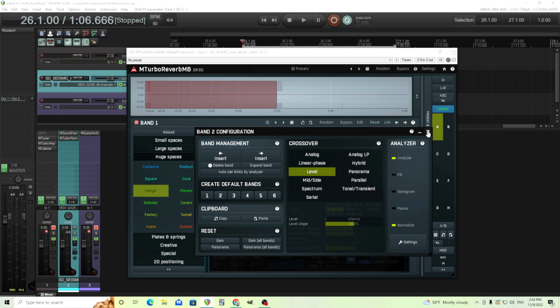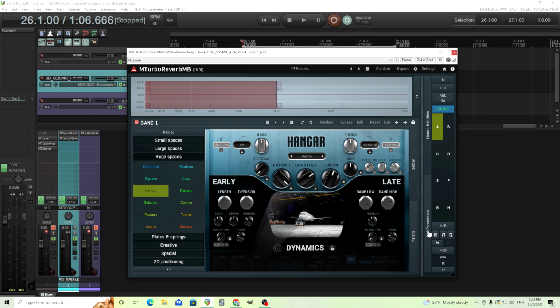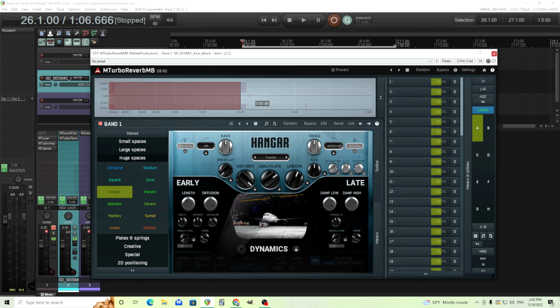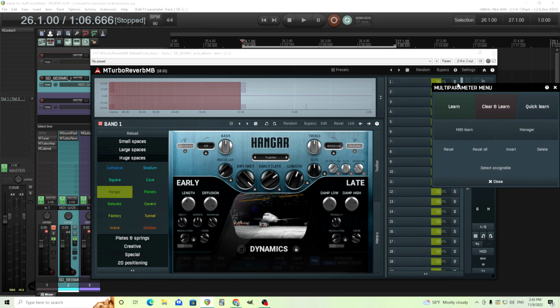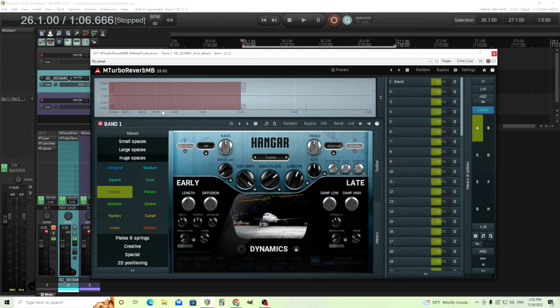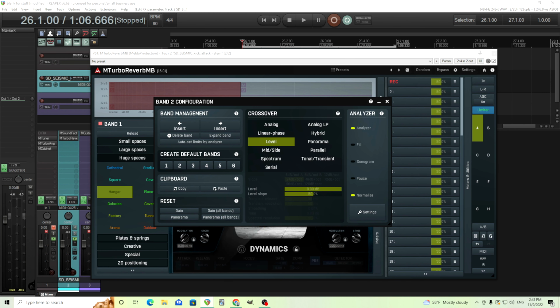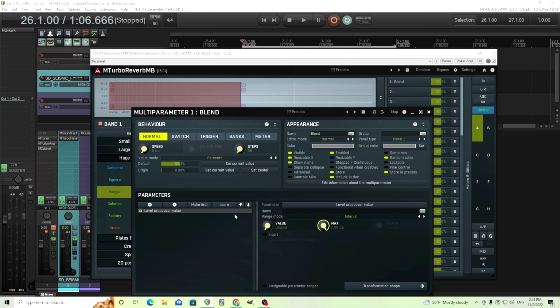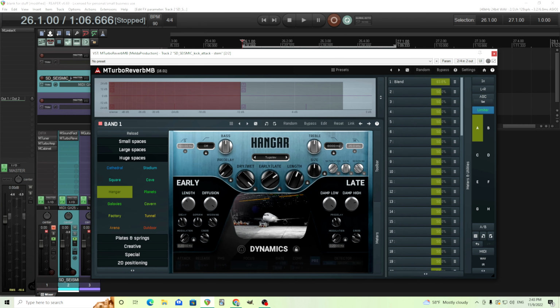Okay, so next part here is we're going to have to add a multi-parameter to put this in here. So we're going to go here. We can actually go in here, click it. We'll call this blend. It's good to label it, which you'll see later. Now, the first thing I want to do is take that level and automate it. So I'll just click Learn here, right-click on this again, and right here where it says level, just move this. Click on the multi-parameter again, and we should see it in here like this. Now, whenever we move this back and forth, it will switch between these two reverbs, although they are the same.